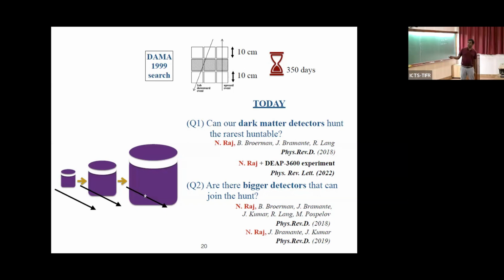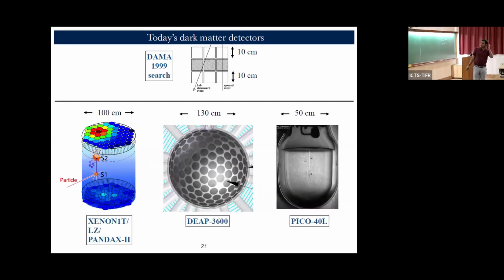So would that mean that for the rarest huntable dark matter candidates, these detectors have already secretly set a limit, and we just didn't know about it because they didn't draw the line all the way to high masses? That's one question to ask. Another is, okay, fine, there are dark matter detectors, but there are much bigger detectors that neutrino experiments deploy. What about those detectors? If you have a much bigger detector, there is a much higher flux that you can admit, and hence much higher dark matter masses that you can probe, right? So these are some of the questions that we explored.